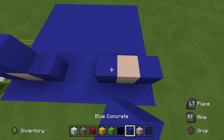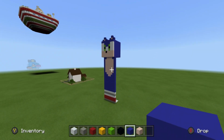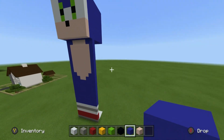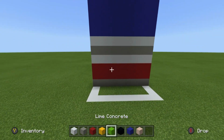So blue, white, blue, blue. There you go. And there you have Sonic's head. So this is kind of like a creeper-ish sort of version of Sonic at the moment, kind of like a slug version of Sonic. What we're going to do now is the back of the build. So it should be rather easy.